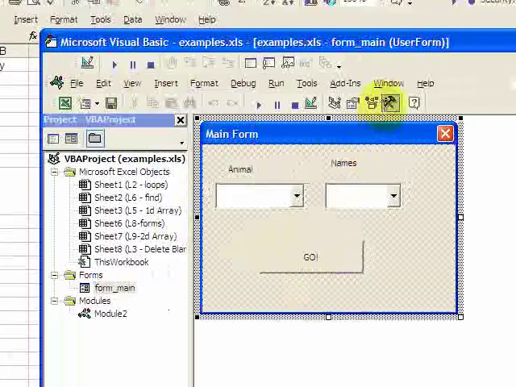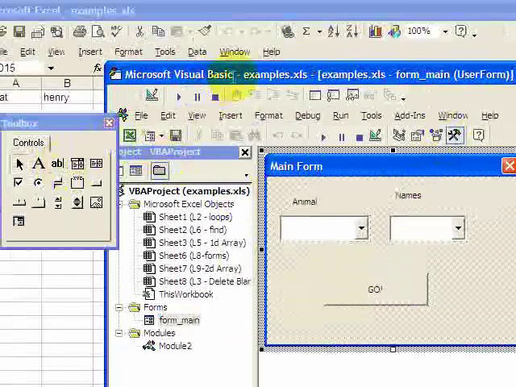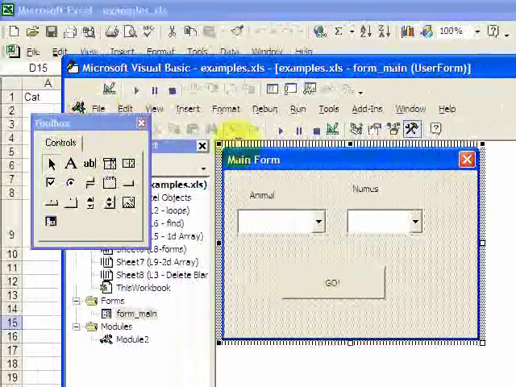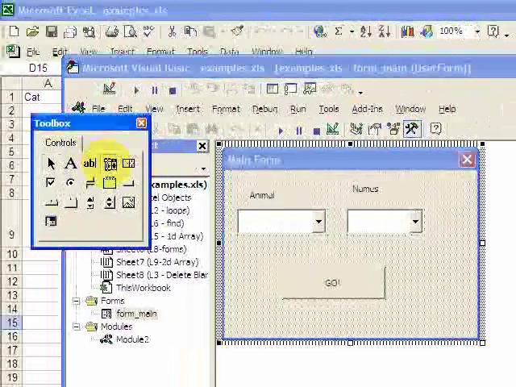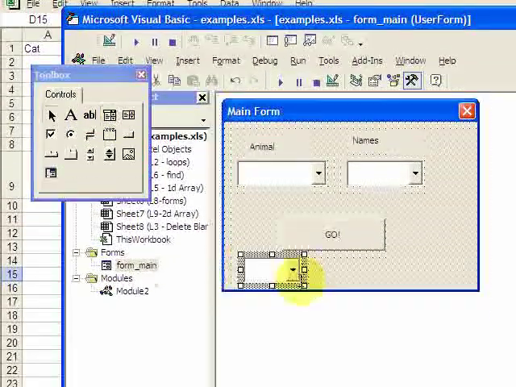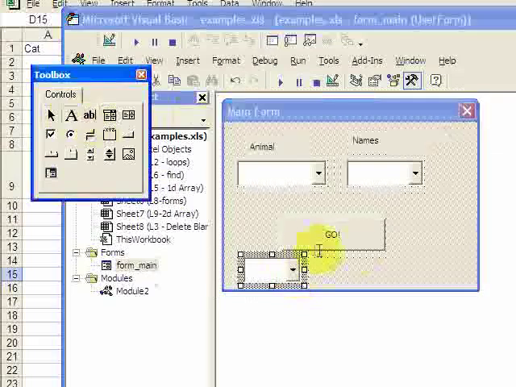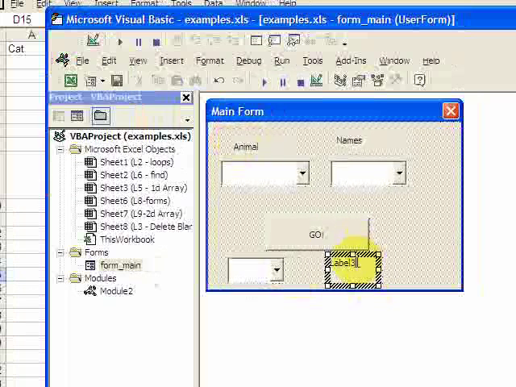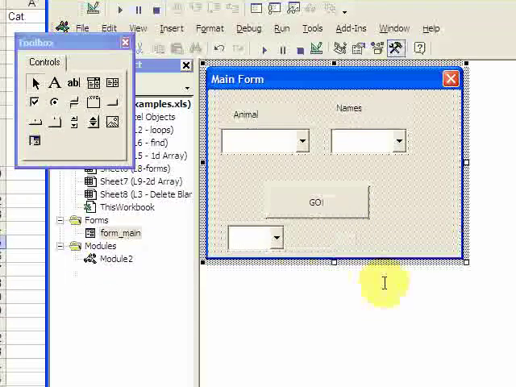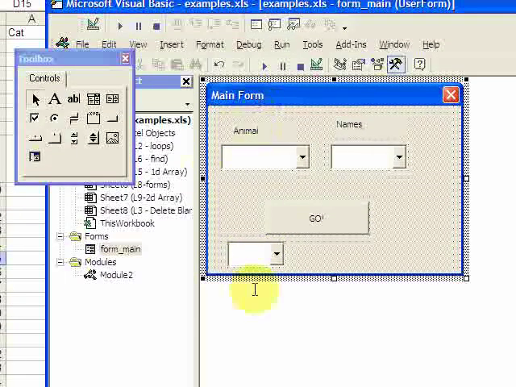And what you need to do is add things to the form, add controls. So you want to click this hammer here. It's a toolbox, and you want to add things. So here's a combo box, and here's a label. I mean, you could add anything you want. I'm just showing you what I was doing. So I added a label, I put animal in here, you change the text, you put animal, whatever you want. I'm going to delete this though because I already did that. So I put a label here, I put a combo box here.